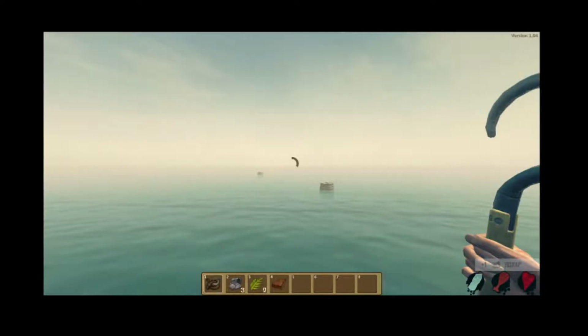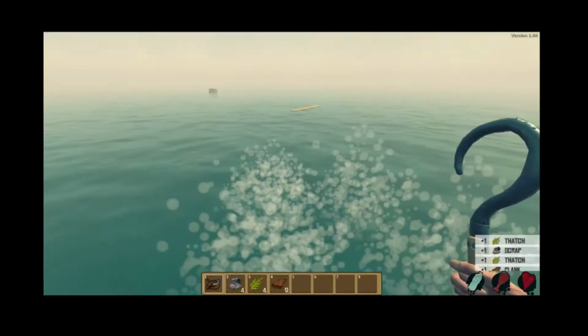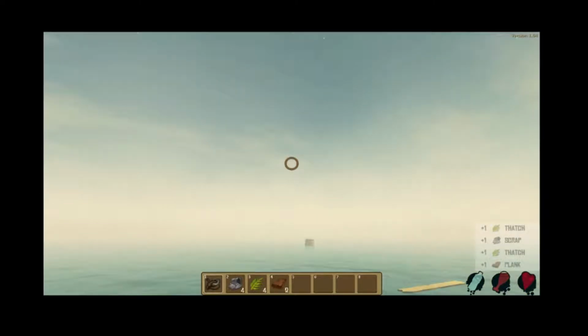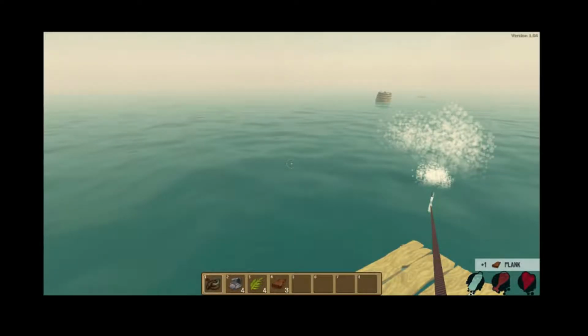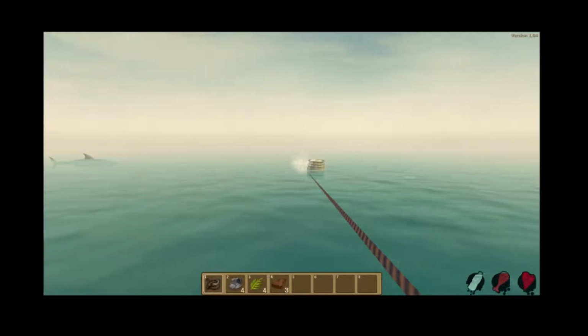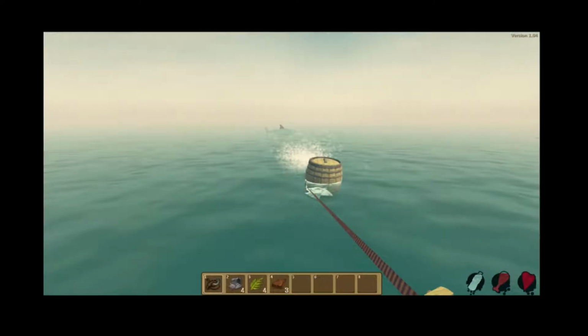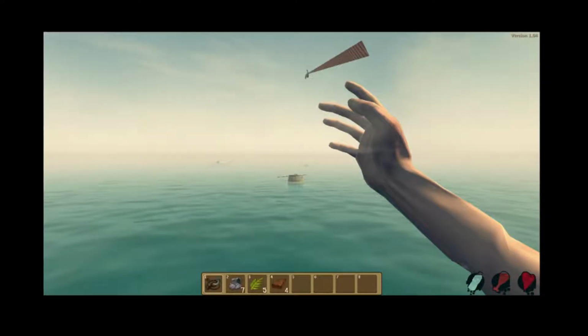I'll get that. Just throw this hook out there. Reel it in. Let's see, get that one. Not quite. There we go. So we can get that too. It's pretty good loot here. Nice.